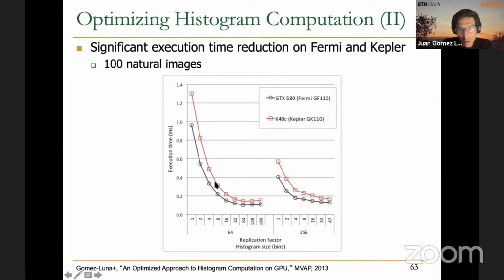We see how the performance improves as we increase the replication factor in both cases. Obviously, the maximum replication factor that we can have, because the size of the shared memory is fixed, depends on the histogram size. That's why we can use many more copies of the subhistogram for 64 bins than for 256 bins.